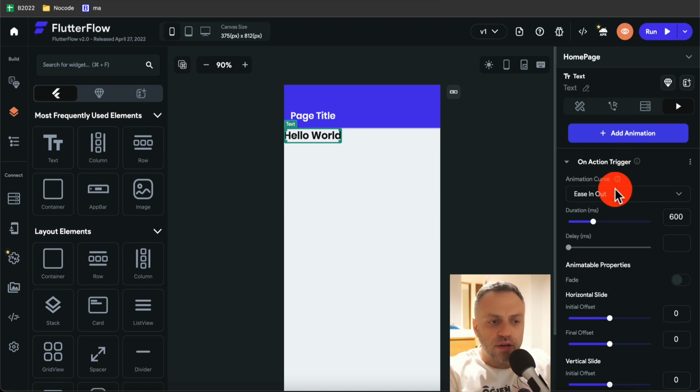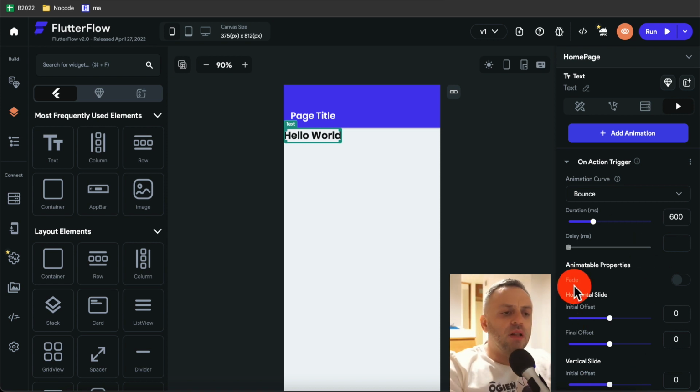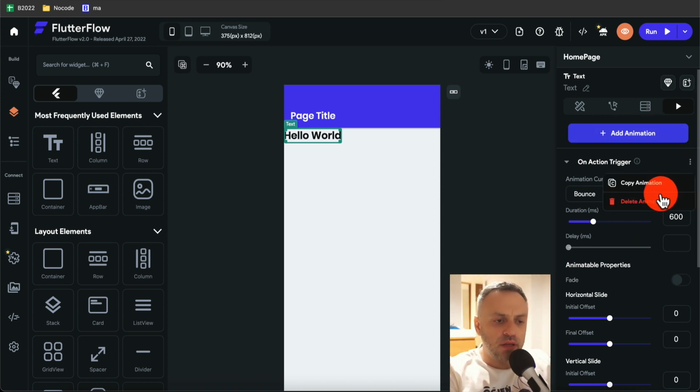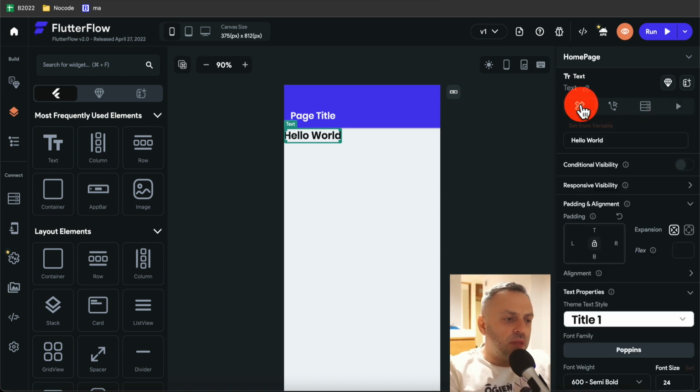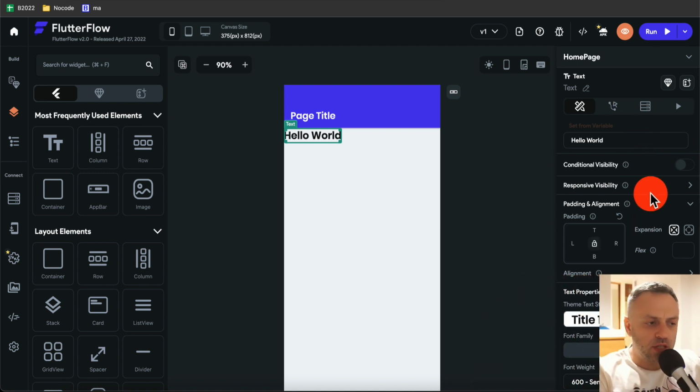If something is triggered, it's going to have an ease in, ease out, it might bounce. You can do a lot of very interesting animations. So I'm going to delete that for now. All right. So I don't want to talk about this too much because once we start building the app, we're going to be working with the screen a lot. So it's much better to see it in action.